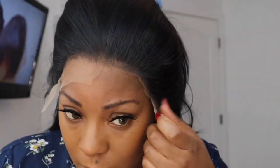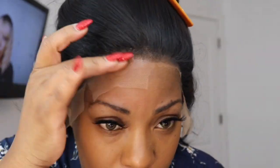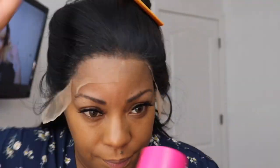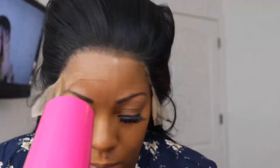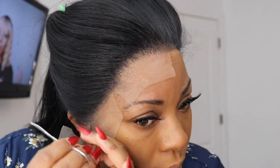If you like to spray it first, go ahead and spray it, then tie it down, cut it, and lay your edges down. On this side I'm going to spray it down so it won't move. I'm spraying some Bed Head on here — look how that lace is melting! It's like it's coming out of my scalp, I love it.